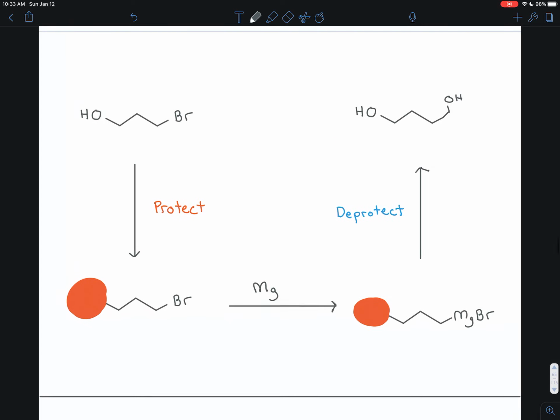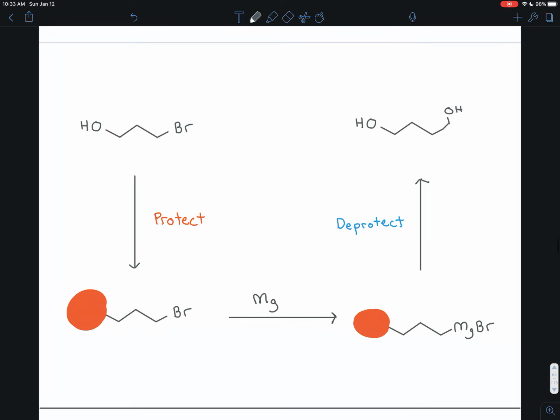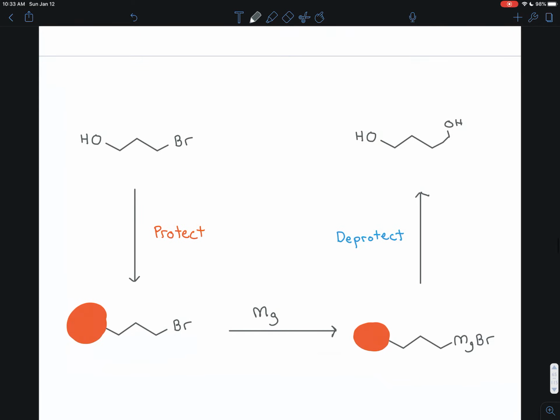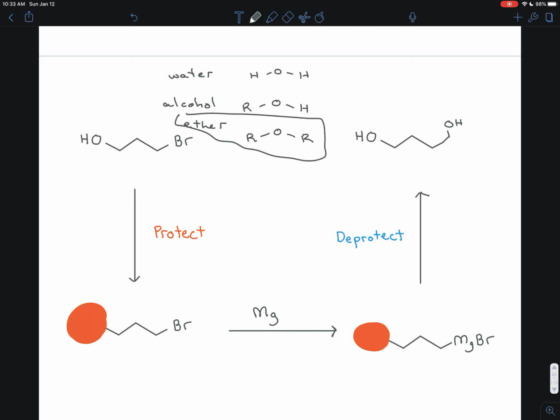One molecule that is unreactive are ethers. Now we haven't discussed these. We'll have a chance to discuss these in more detail in the next chapter. But you have water. If you replace one of the hydrogens in water with a carbon, then you have an alcohol. So alcohols are derivatives of water. If you replace the other hydrogen in water with another carbon, then you have what's called an ether. And as we'll see in the next chapter, ethers are extremely unreactive.